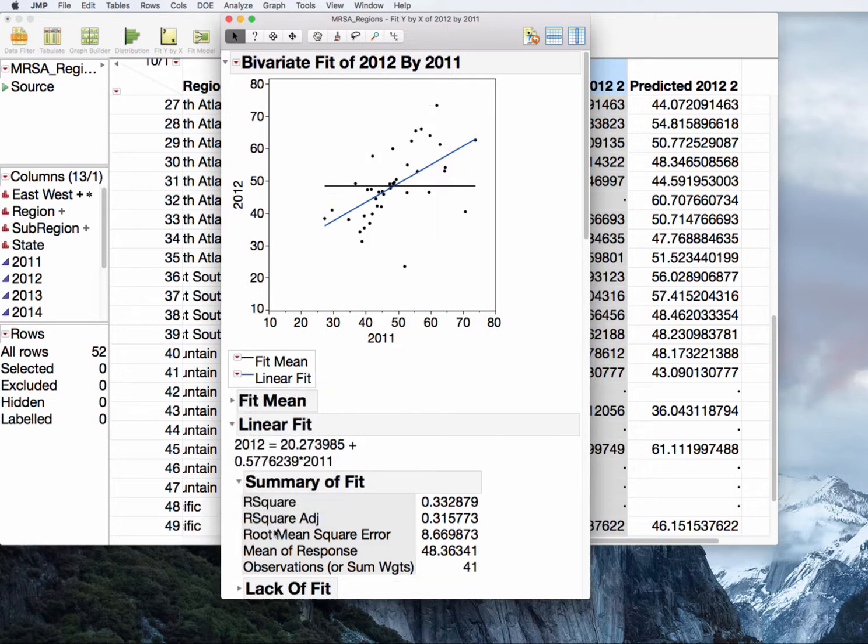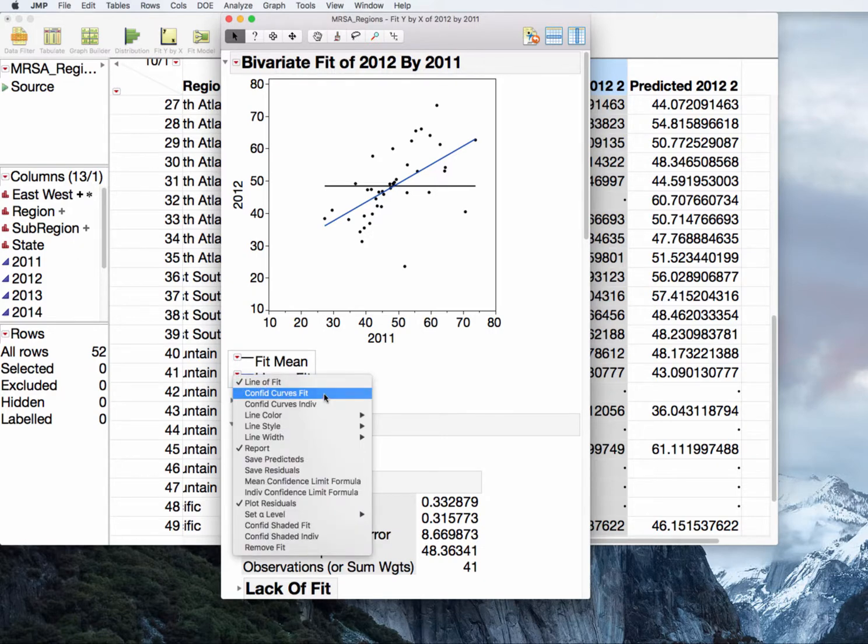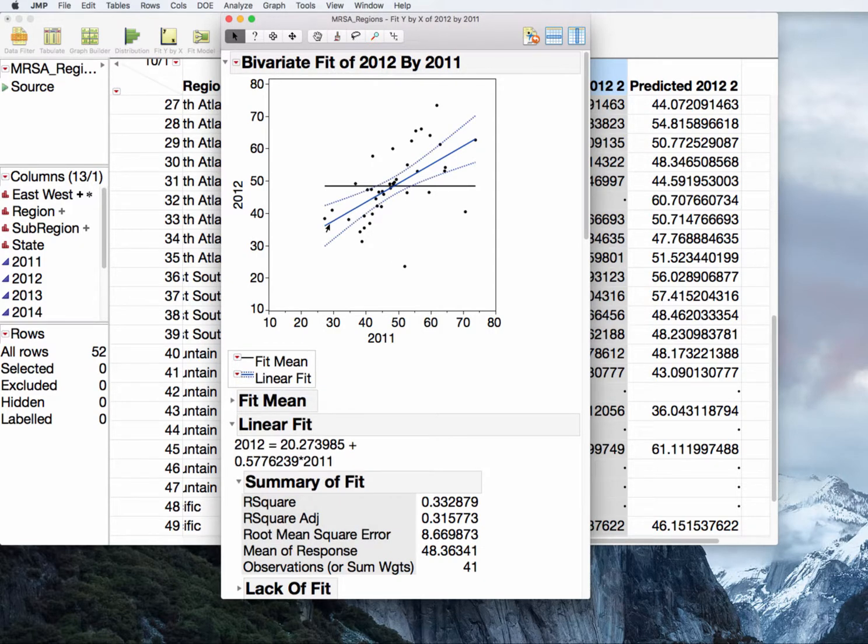I'll remove the bivariate fit. You can then add in the fit on the confidence bounds, and you could then see how much confidence we have about our line fit. So while we're predicting this value here on this line, it could be as low as this or as high as this. And the confidence bounds have the same interpretation as the mean confidence bounds had. Again, we'd be predicting a value on the line here, but it could be as high as this or as low as that. So getting a mean prediction and a linear fit prediction is relatively straightforward from jump.